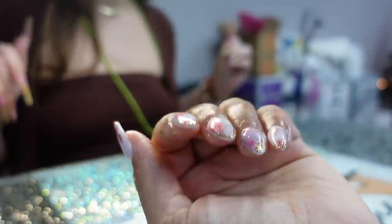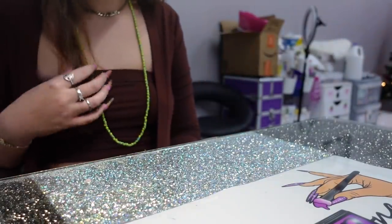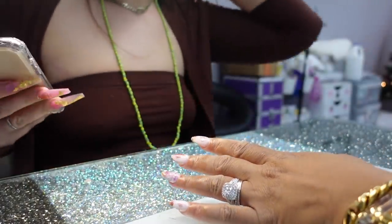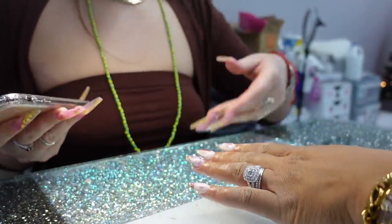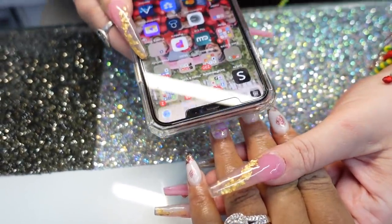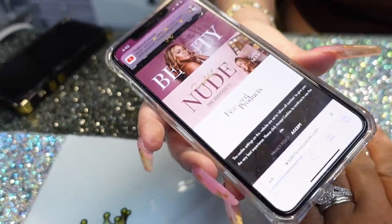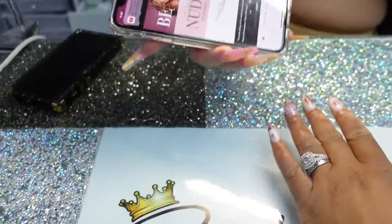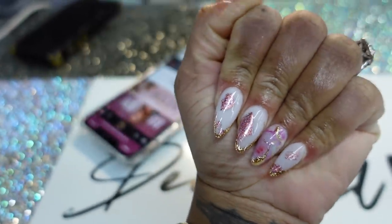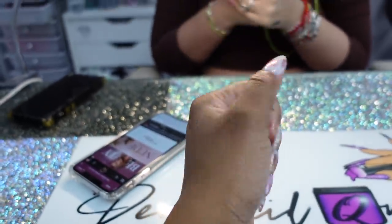Using her phone for the tap demo since the other screen is cracked. All you gotta do is tap your phone up to the nail and you see a tag pop up. Watch — Christy's website loads straight away. She's holding her website on her fingers! They're going to do YouTube videos next and change the links up all the time.